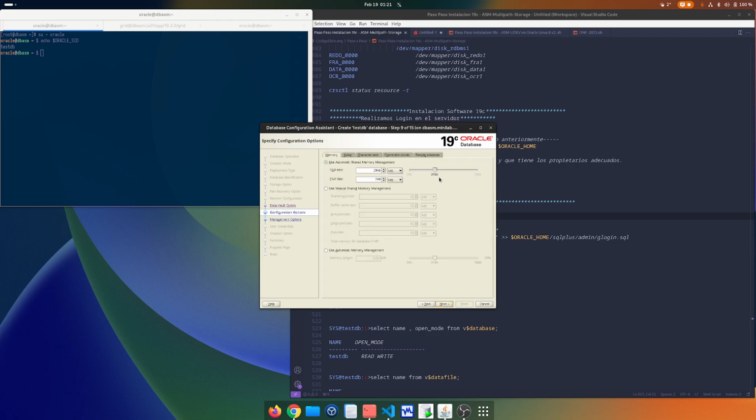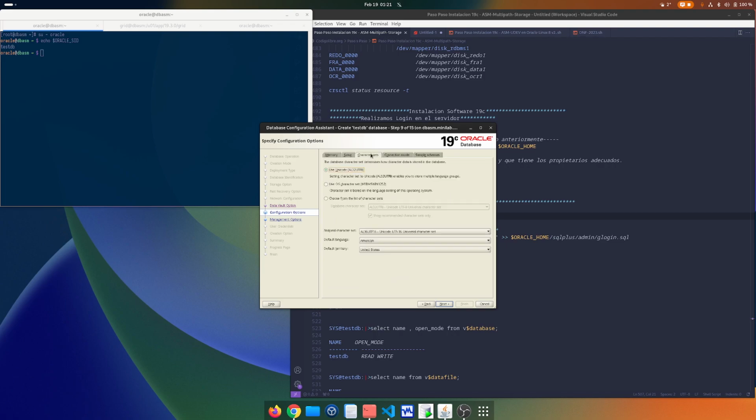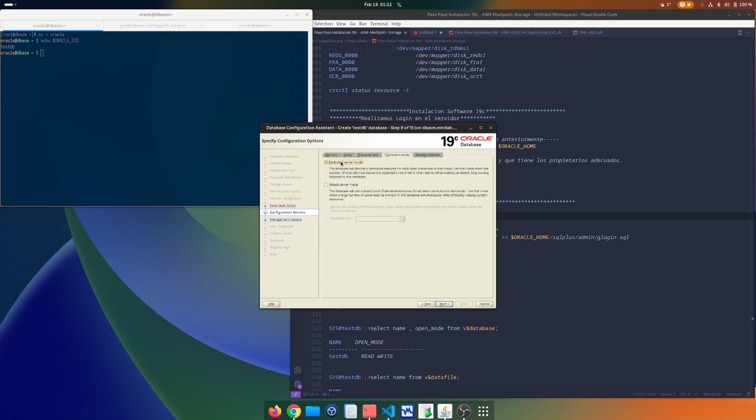Here I'm going to leave it on automatic. Sizing, we can change the sizing. Character set, I use this one, the OS character set. Connection mode is dedicated. Sample schemas, yes, I want them. And next.